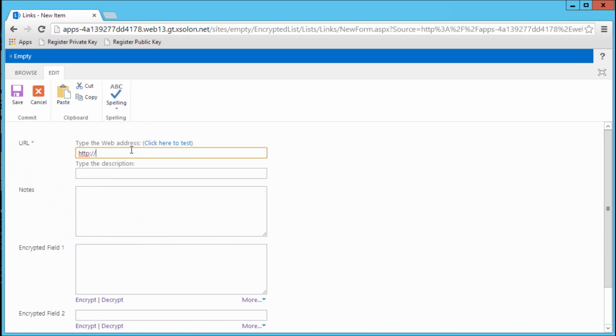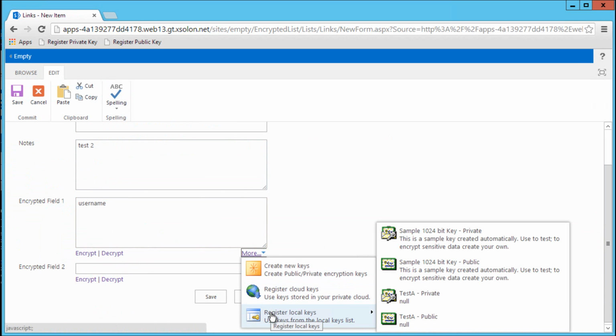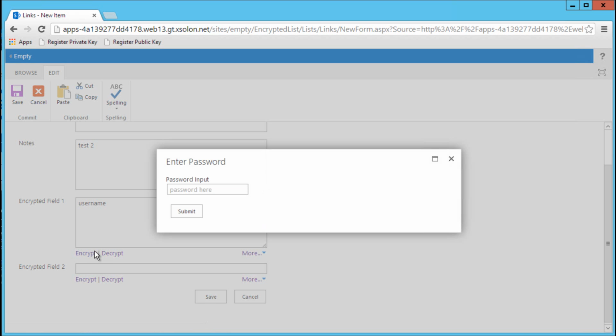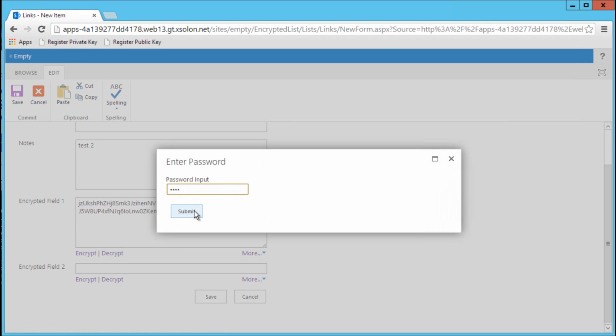So let's create a new item. This time we'll use the new key that we just created. So again, before you're able to encrypt and decrypt, you need to select the actual key that you want to use for encryption. Now here you will get the keys that you have permission to get. So each key can be secured, and you can select if you want to share it with someone else or you want to keep it just to yourself. Once registered, you can encrypt the information. Notice the prompt, and the same thing for decrypting.